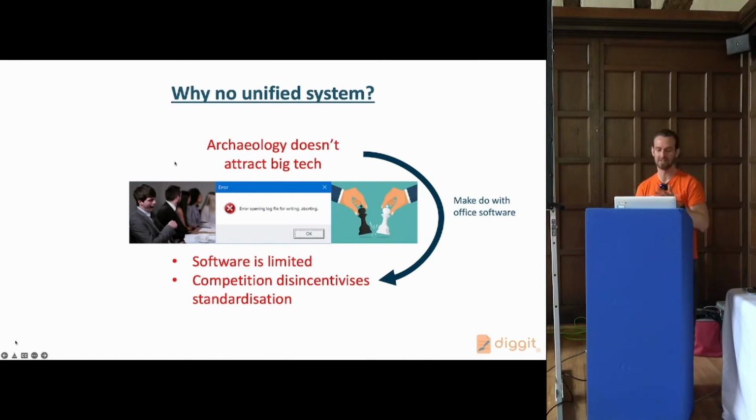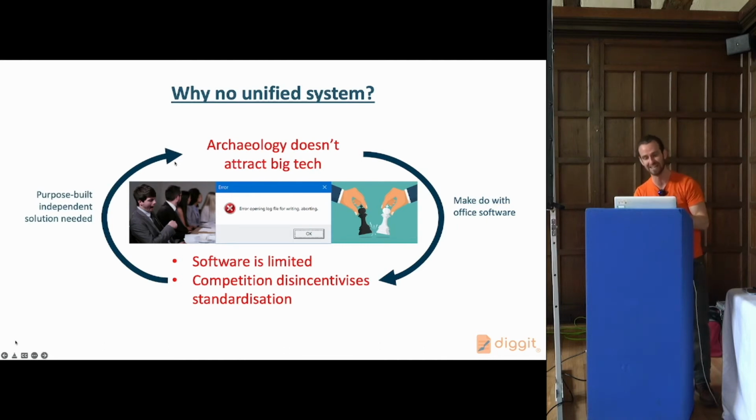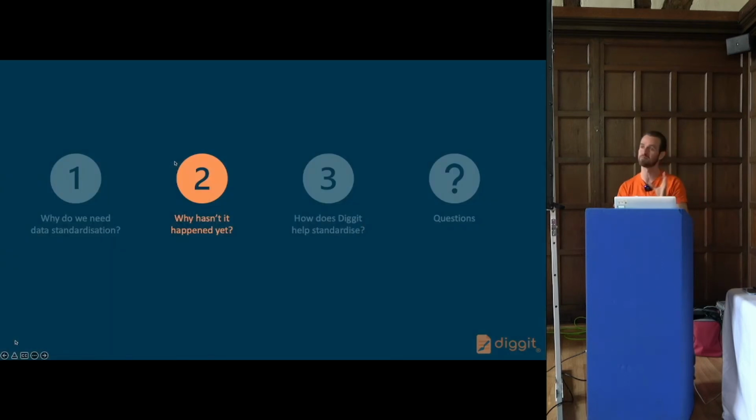So what's the solution to each of these? Well, in terms of office software being reappropriated and its limitations, the solution to that is to code something from the ground up specifically for archaeology. And with regards to the competition issues, it needs to be done by someone independently. Well, the perfect people to do that are big tech companies. And unfortunately, they're not interested in archaeology. And this cycle perpetuates. And this is something that I think is responsible for why archaeology as an industry isn't as technologically specific as others. We use lots of great technology, drones, SFM, but we don't have any of our own stuff. And I think that loop is part of the reason why.